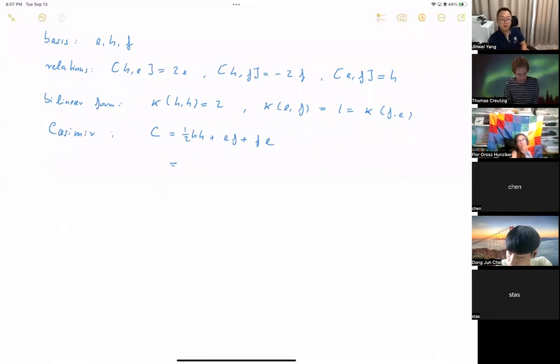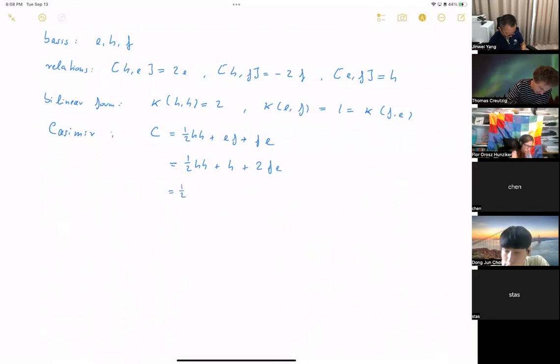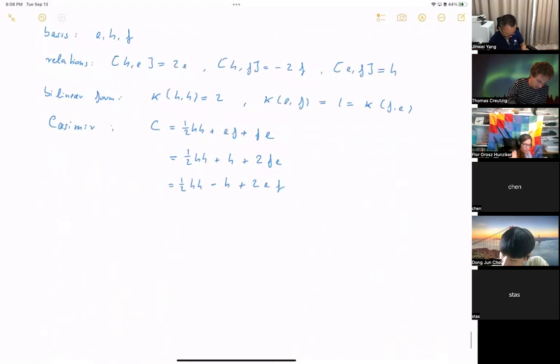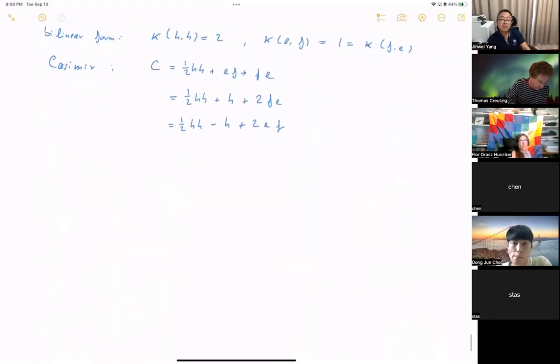And now I will write it down in three different ways. If you're asked how to write it down, usually what you do is you fix a basis, you fix a bilinear form, then you have the corresponding dual basis, and the Casimir is just the sum over all basis elements paired with the dual elements. That's the Casimir. But now we can also use the commutation relations to rewrite it. I don't want an EF and FE in the formula, but only one of the two. So for example, I can replace EF by F times E plus H, because this is what the commutator tells me. And similarly, I can also replace F times E by E times F minus H using the commutation relations. And you will see in a moment why I'm doing this. Okay, so these are the standard conventions. Really what we'll need is this formula for the Casimir in a moment again.